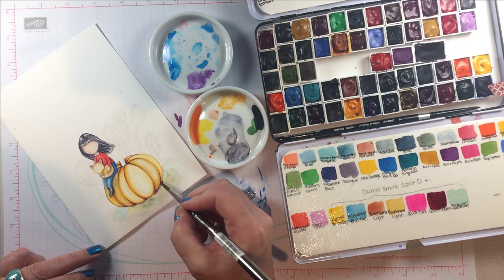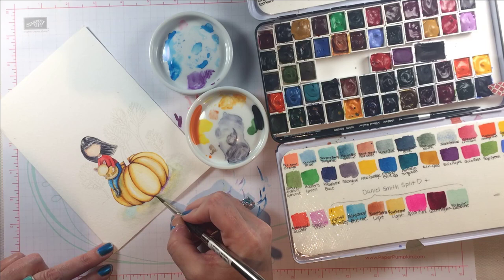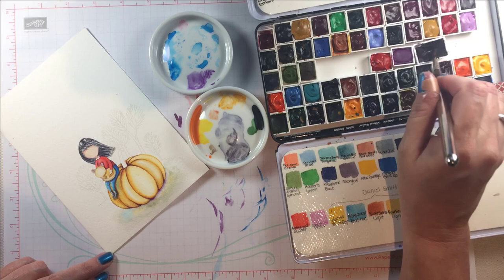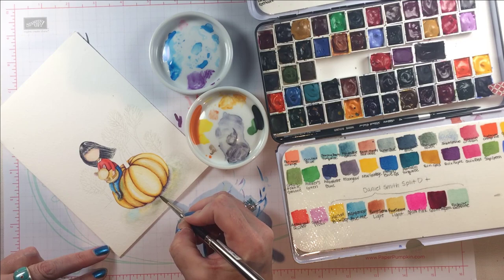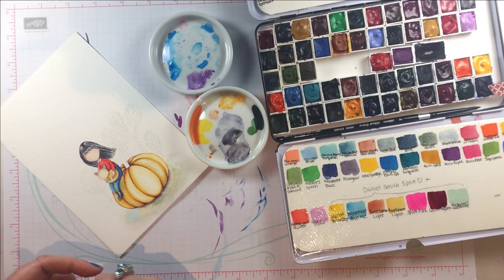Now I'm doing something that shocked everybody this weekend — I'm adding a deep dark purple, this is quinacridone purple, this is my favorite shadow color. And you're thinking, but there's orange and green there — yeah there is. Contrary to popular belief, which is sort of how I like to live my life, purple is the perfect shadow color for pretty much everything. I'm also adding my Jane's gray custom mixed gray, which is very similar to Payne's gray, over the purple. What you get when you mix colors in a shadow is the most interesting shadow in the world, so don't be afraid of colors — you cannot mix rules with art and that is a fact.